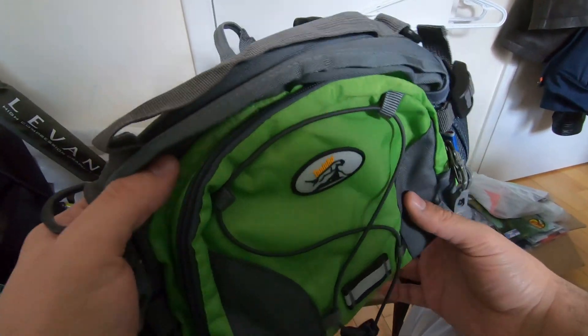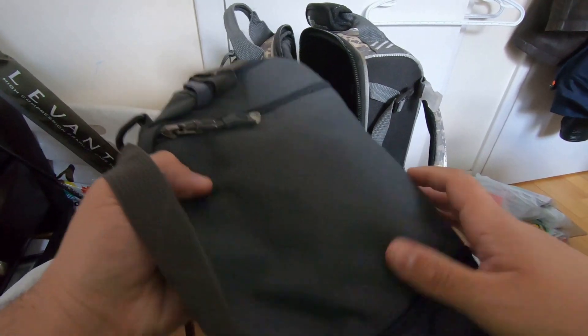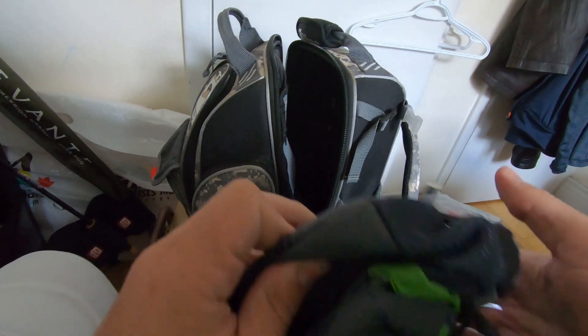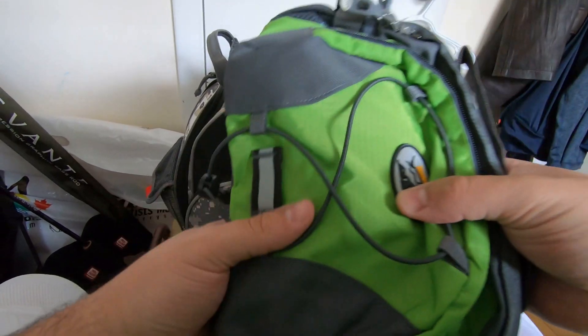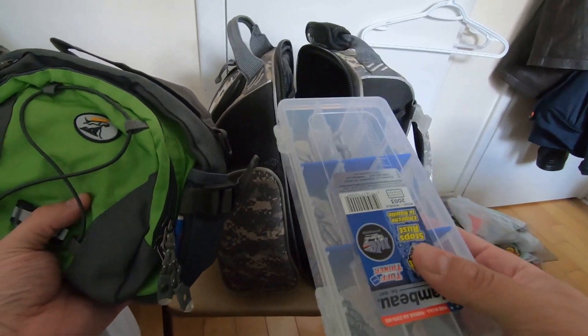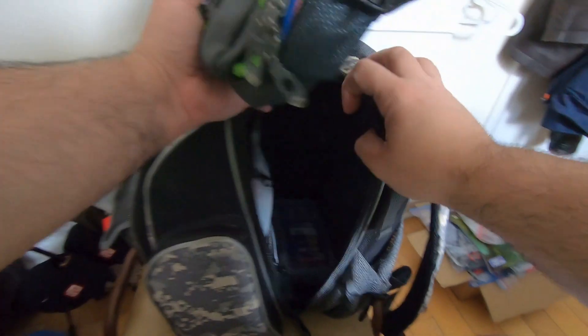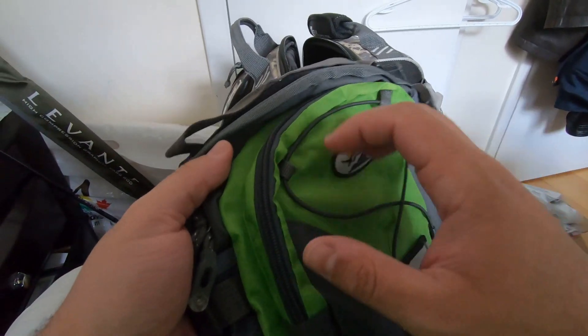So I got this for my weights. I'll put my weights on one side and then I'm going to put some other plastics inside — just like this, see how it goes, just like that. I got this one in here — that's where my Texas rig weights are going to go. And these are my drop shot weights, which I use a lot, so I'm just going to tuck them in the bottom right here.